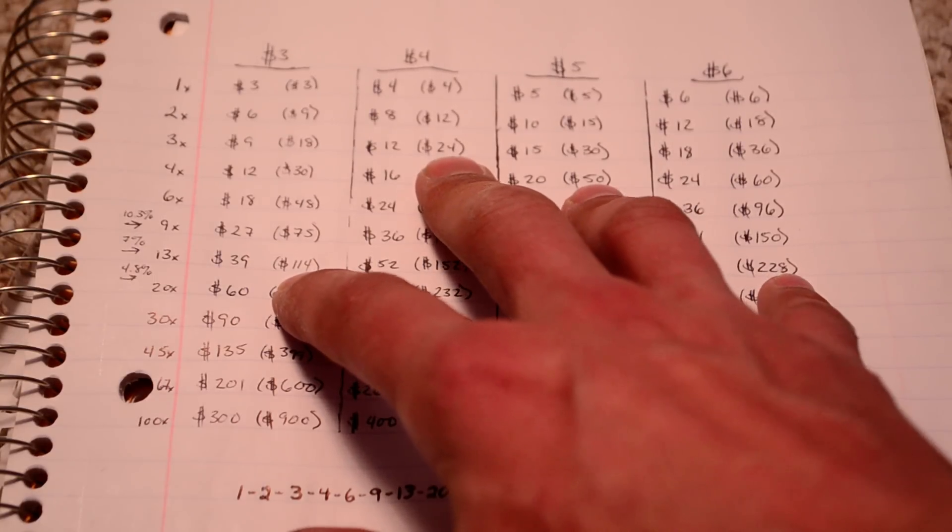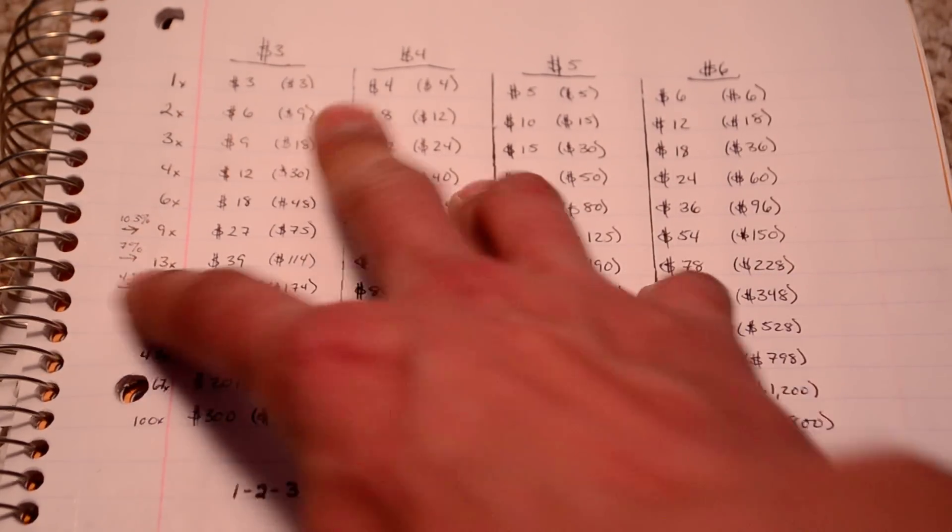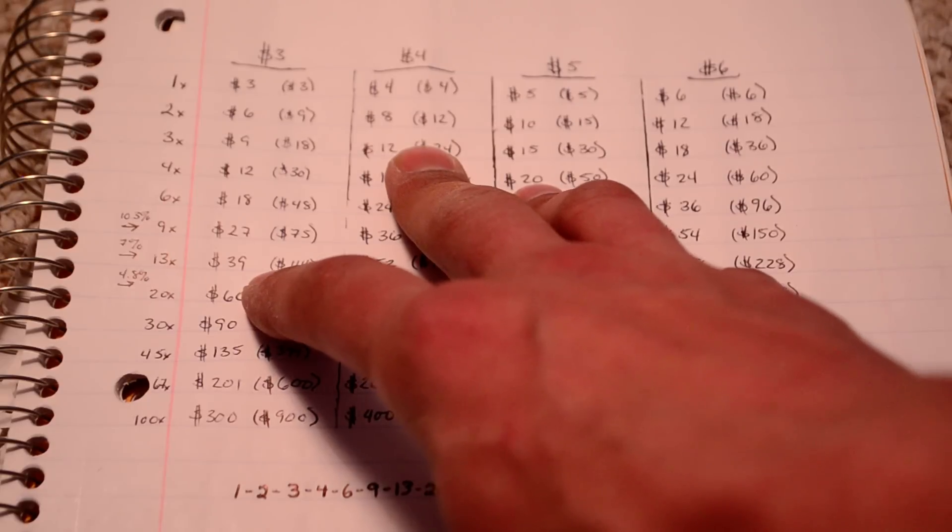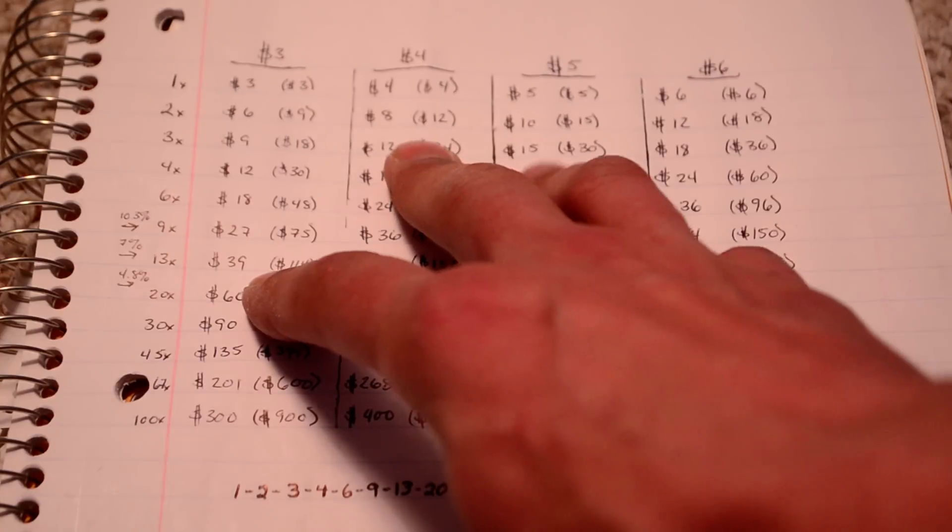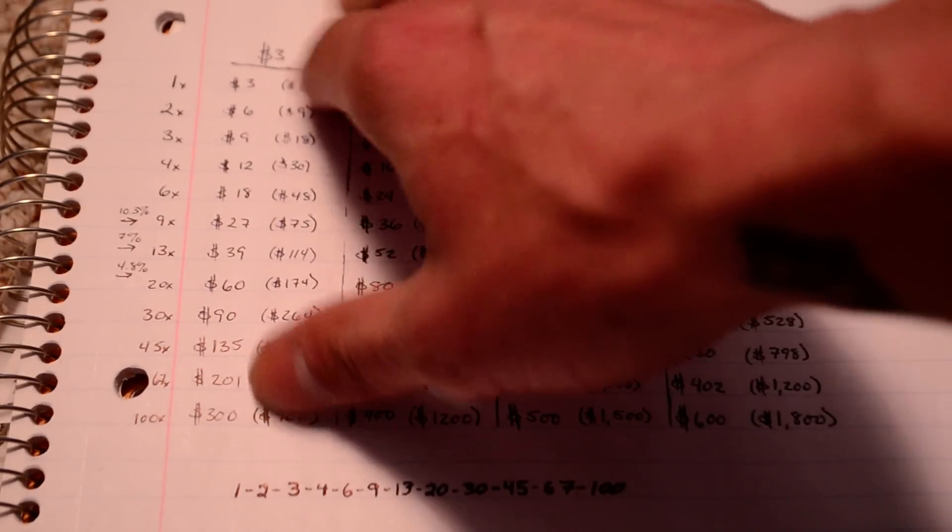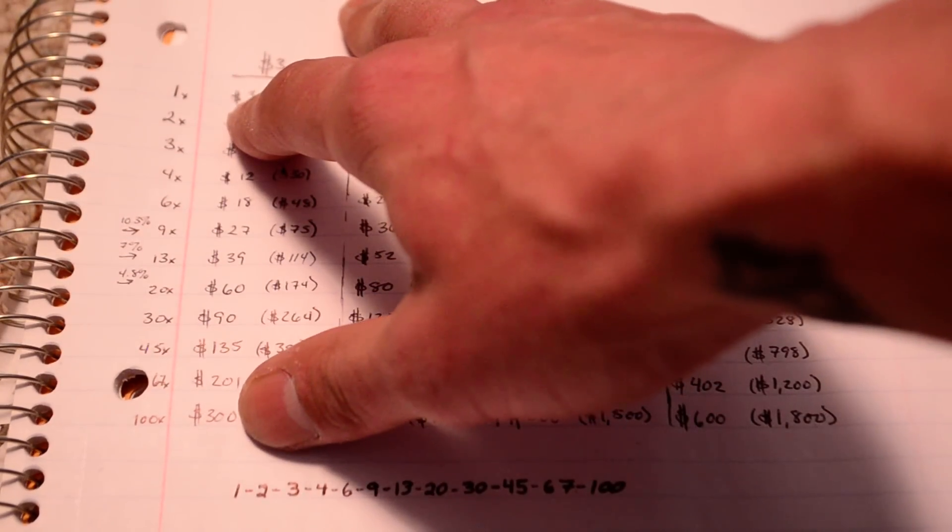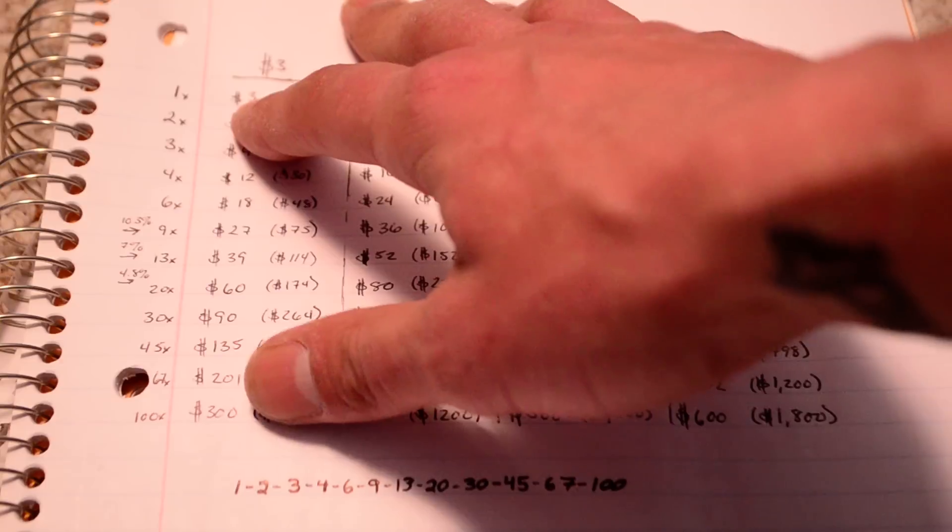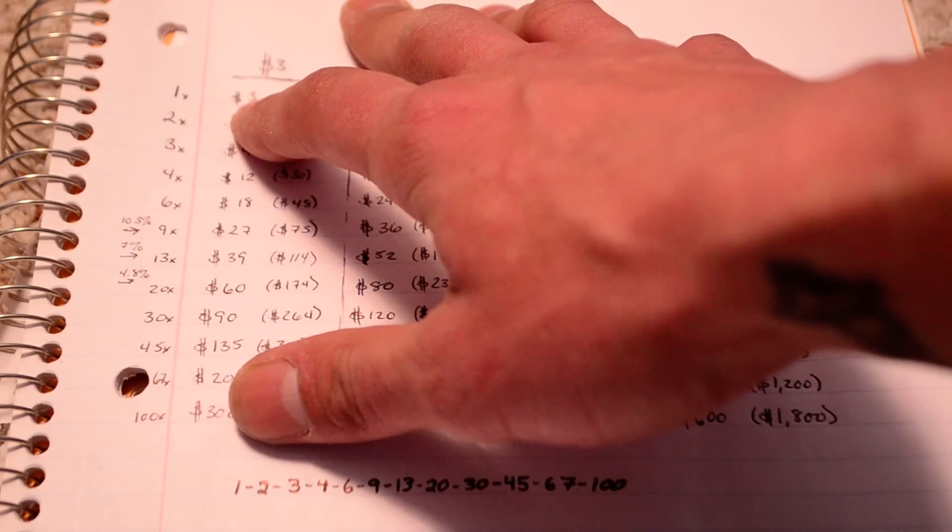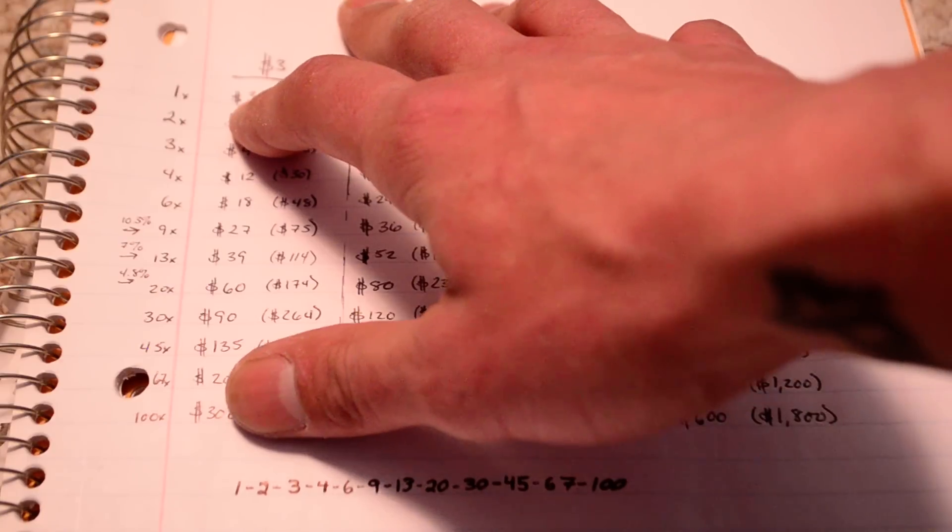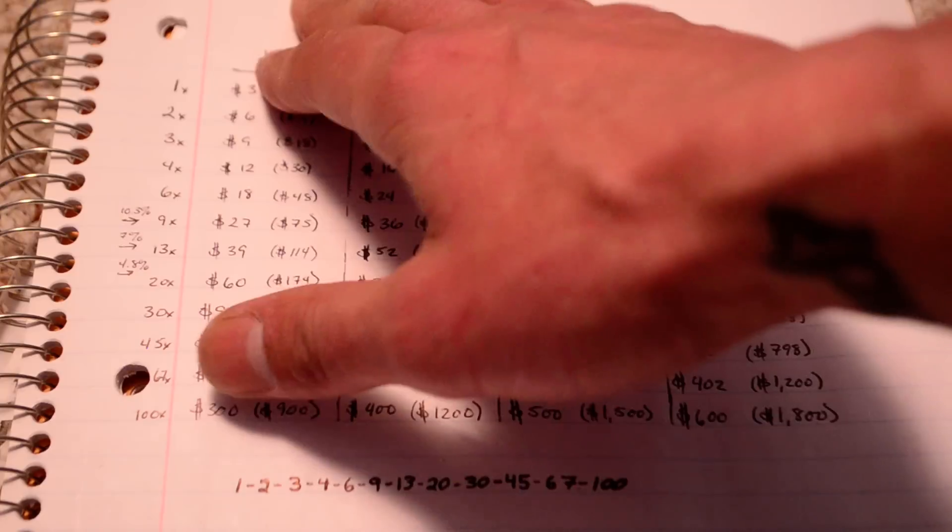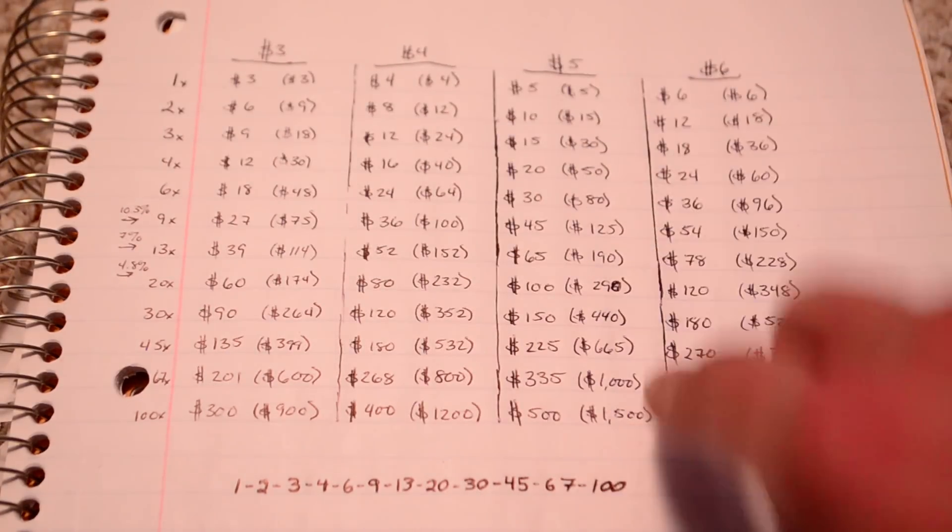At a hundred and fourteen dollars, it gives you a ninety-three percent chance of getting your money back at minimum, and winning some as well. So how it works is if you start off and play three dollars on a dozen, if you hit it, keep playing three dollars. The sequences come in if you miss.